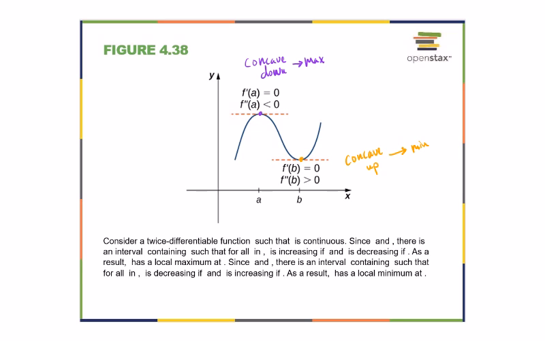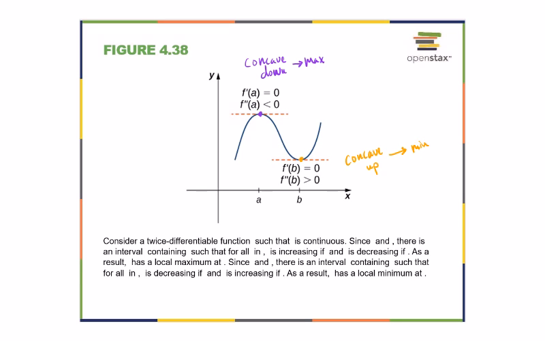Okay, and it's a little counterintuitive. Concave down produces a max, but sometimes you might think of down as a minimum. Concave down means that we have this hill shape, or upside down U or N, whatever you want to think of, and so that means we're going to have a peak. And when we're concave up, sometimes you think maybe up is a max, but concave up just means it's facing up, which means you have a valley down below, and so you end up with a minimum.